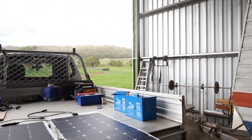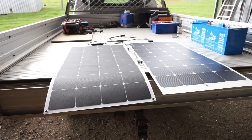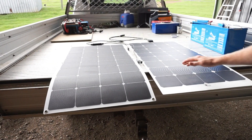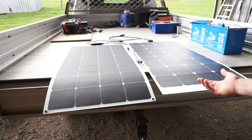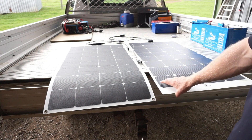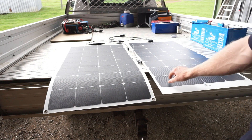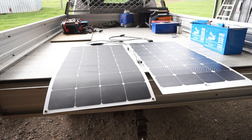So you can see the panels just over here in the back of my ute. This is the more expensive panel, this is the cheaper panel. As I was saying, on paper they're the same performance — they're using the same cells and the same number of cells. They're SunPower cells, I think 110 watts or roundabouts theoretical power.